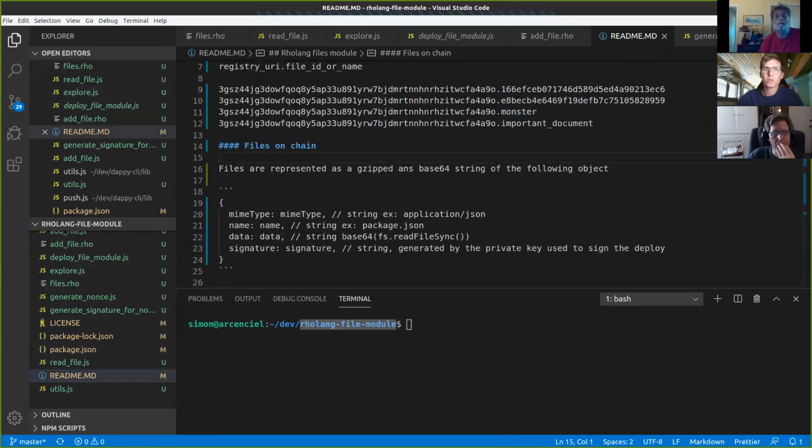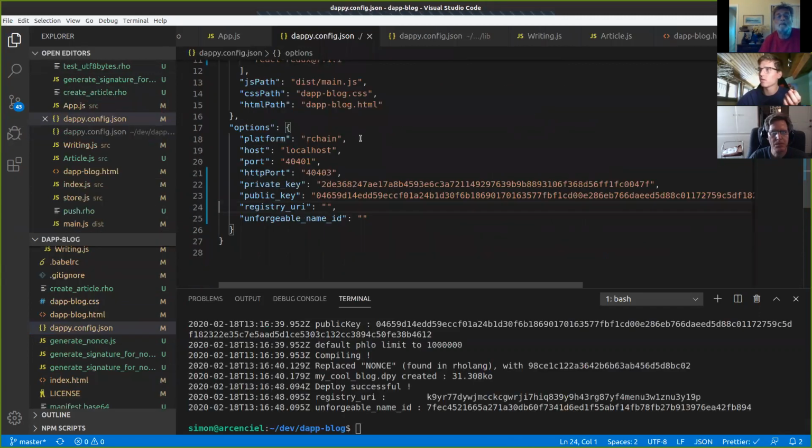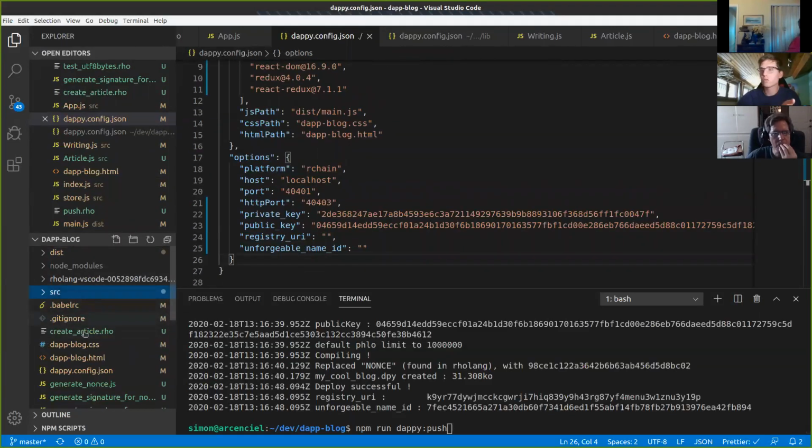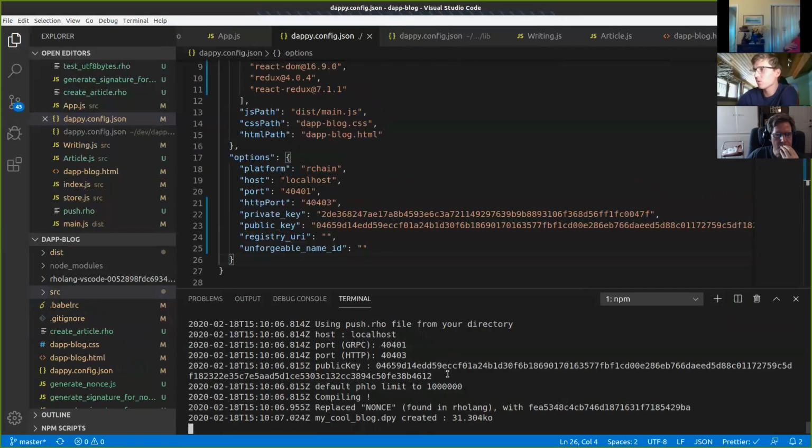And then I have also worked on some web application examples for the dAppy framework. So I will show you the repo called dAppy blog. So basically it's a blog on the blockchain. It is a full dApp, which means there is no dependency on any server. It's 100% blockchain dependent. So I will start by deploying it. You can see this repo as just the repository of a web application that has been coded with React and HTML and CSS. So I am going to deploy it on my local blockchain.